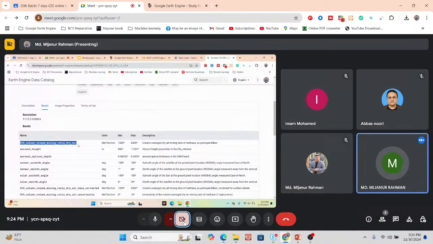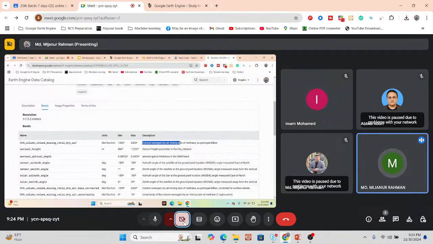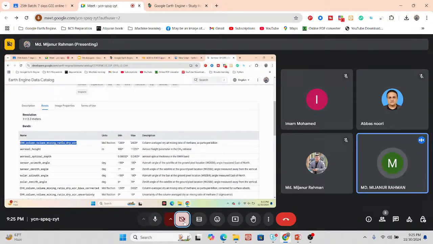So this is the column average dry mixing ratio of methane in parts per billion, mainly ppb. So basically when you want to work with this band, the unit will be ppb, parts per billion. We get the result in parts per billion. Further I will show you how we can easily convert the unit.